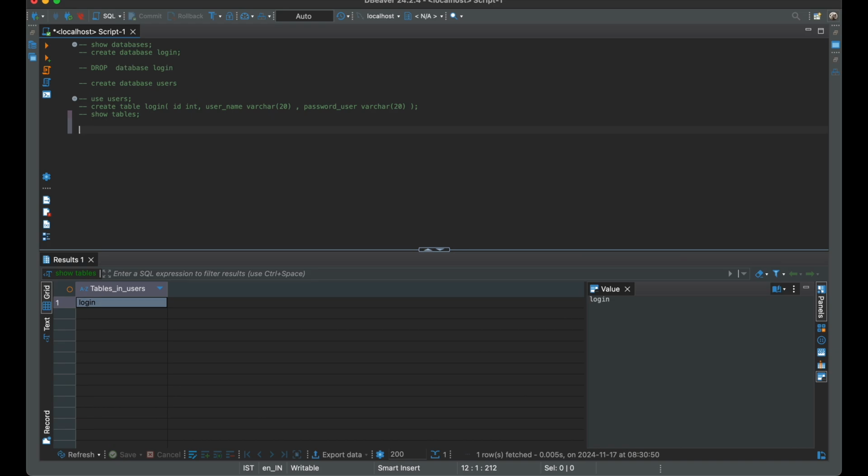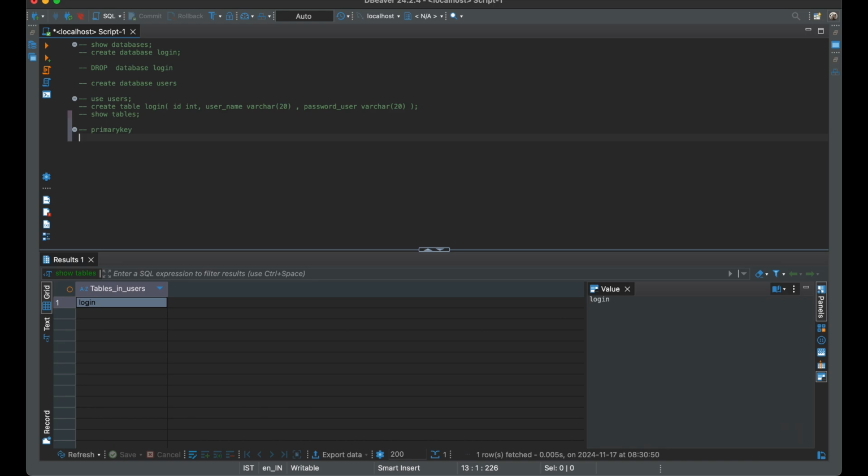Let's start with the primary key. What is the primary key? There are three main benefits of the primary key. The first is that it prevents duplicate values from being inserted into the table. If a value already exists, it will show an error. This benefit falls under the category of data integrity. It also doesn't accept null values.